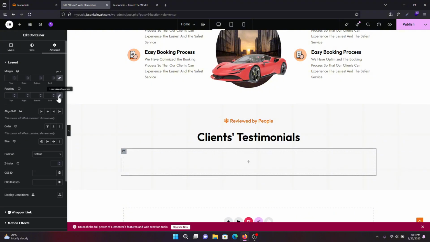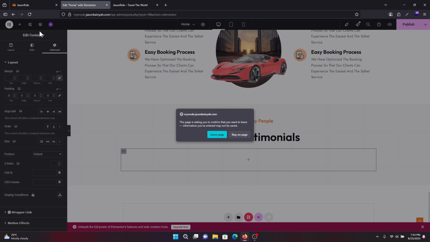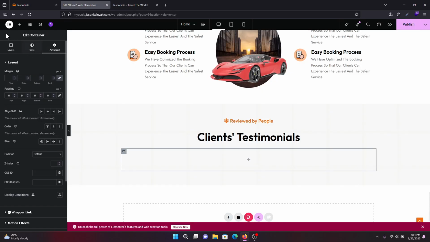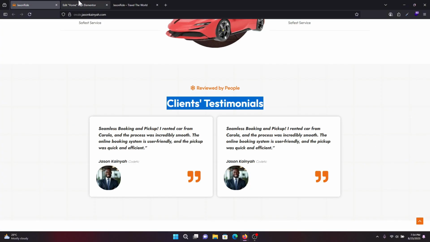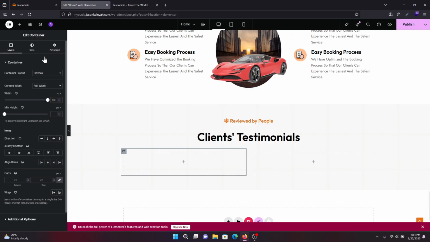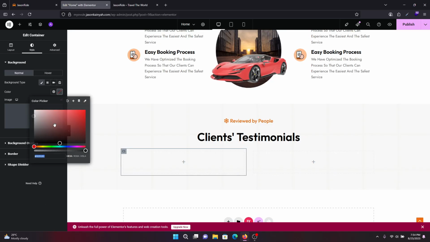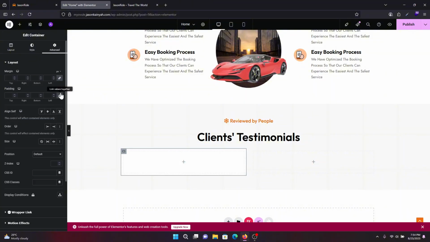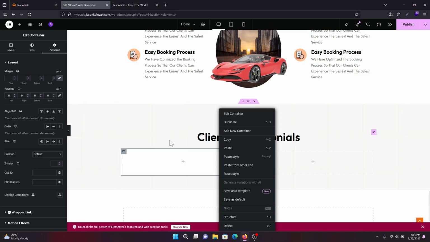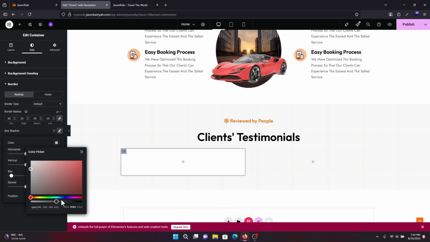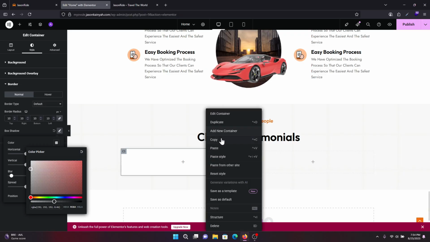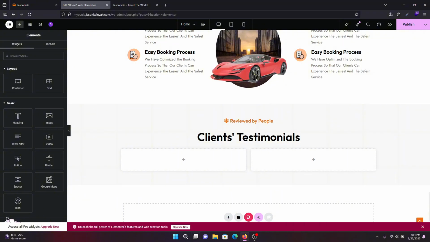So click on the plus button and drag in a container, make it horizontal. Okay, and then you can release the paddings for it. Then click on the plus button again and drag in a container. Right click and duplicate to get 2 containers. Okay, select the first one, change the color to white, and then release the paddings. And select, then right click and actually, you know what? Go back to style, go to border, and give a border radius of 10. Go to box shadow. Okay, and drag this somewhere up here while making this a bit lighter. Then you can right click and copy and right click and then paste style on this one.